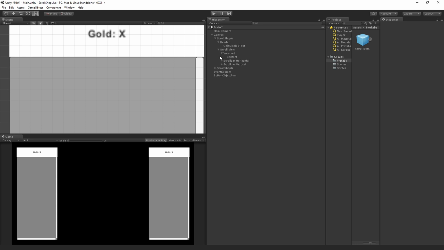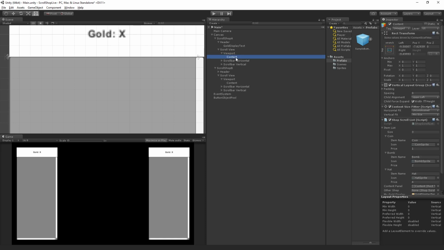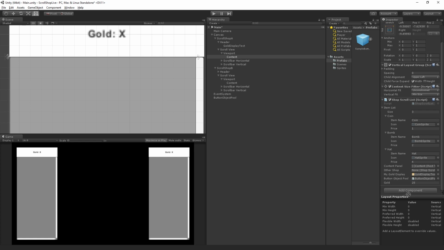And now we just need to set those 2 other shop variables. So we're going to navigate to the content object, select it, and drag the other content object to the other shop field, and then vice versa, select this content object and drag this one in.